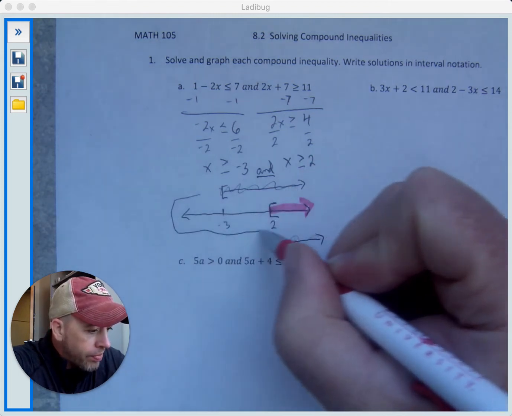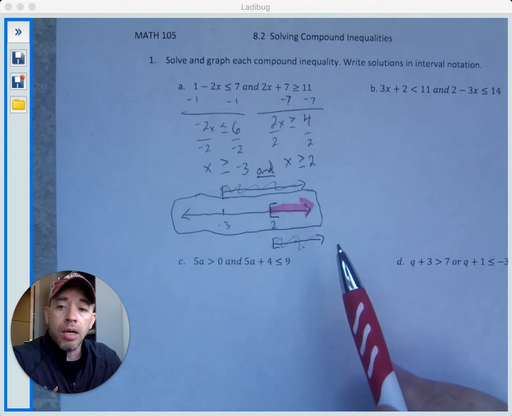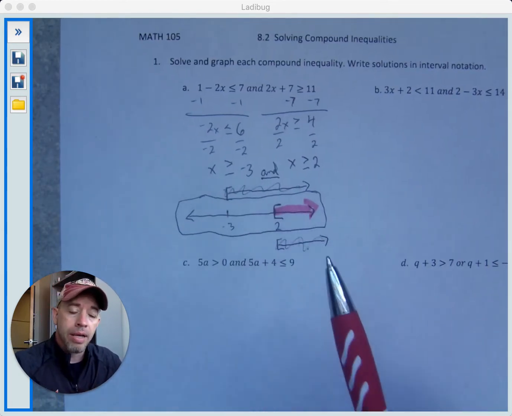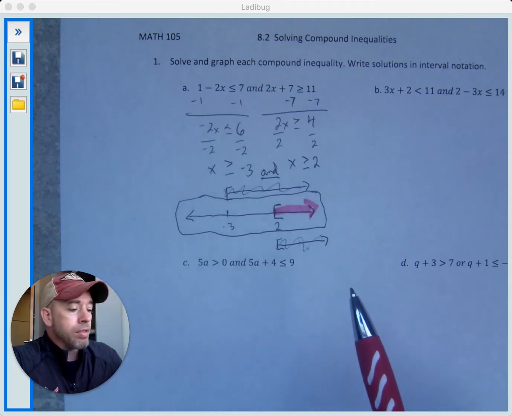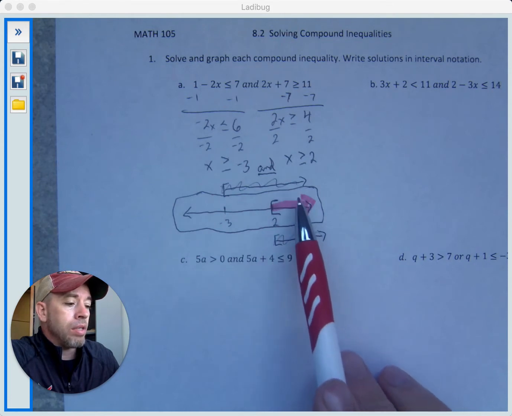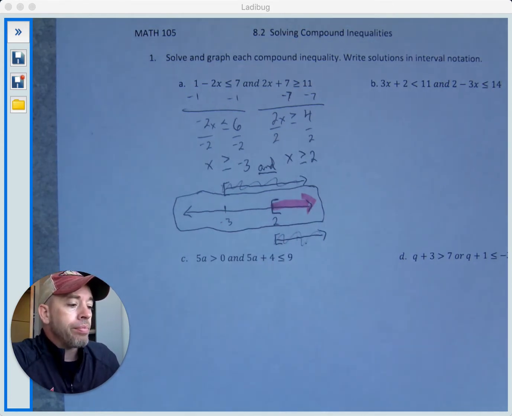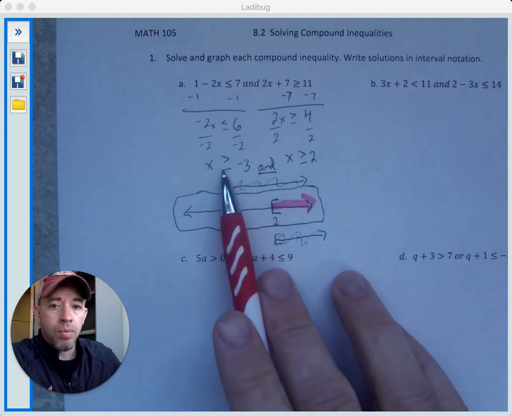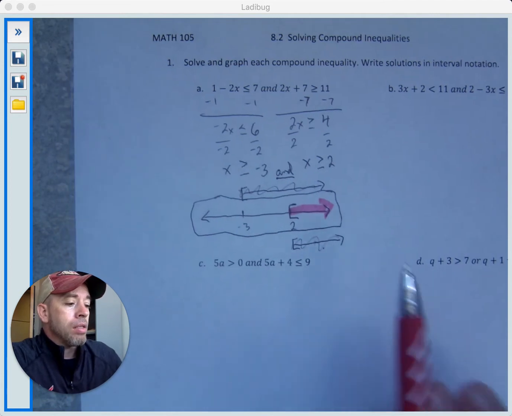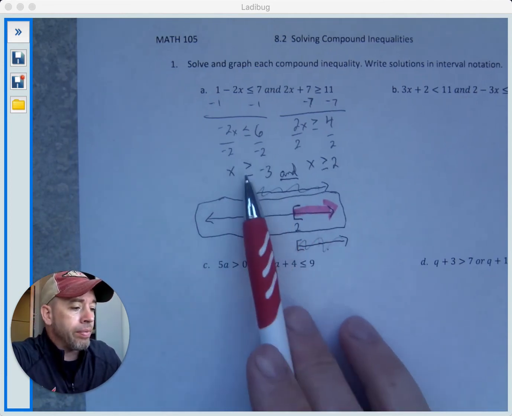So you might do this on paper first, and then on MyLab you put the final solution, when you do your homework assignments. This part really goes away because we don't need it. We're looking for the intersection. Now, what we would do in interval notation, I'll show you. I could have done that first. Maybe I should have.